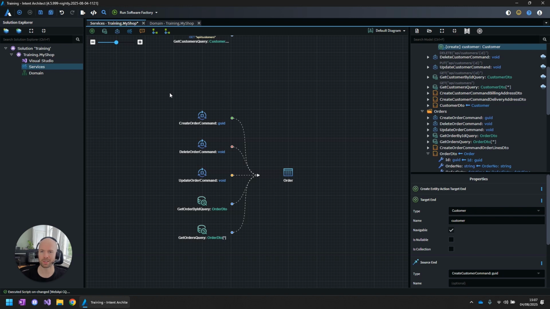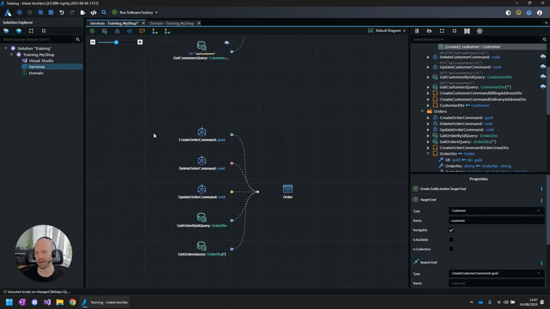Now, the last thing I want to do here is, these commands and these queries that we created just a minute ago have nothing that can trigger them at this point. Now, we could trigger them from other commands. For example, we could trigger them from the bus. But in this case, just to keep this simple, we could decide we want to trigger these from an HTTP endpoint. And so you can see there's even a suggestion over here.